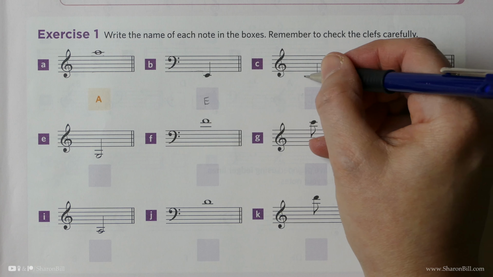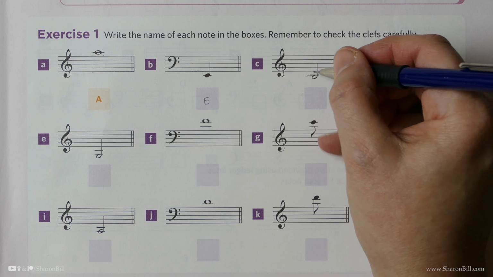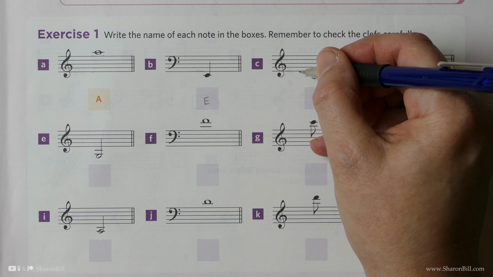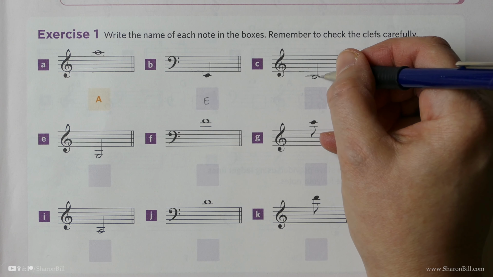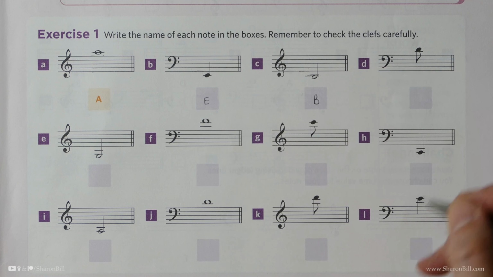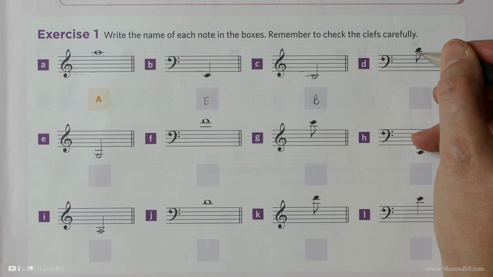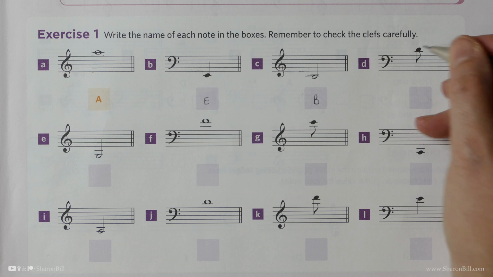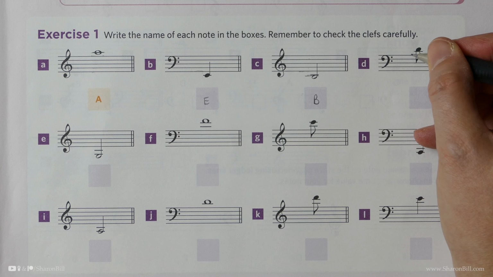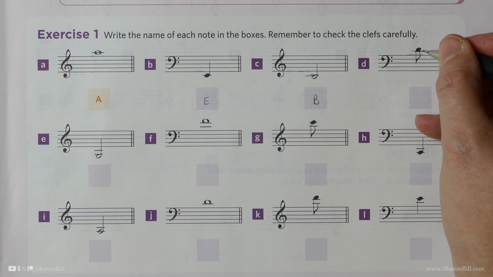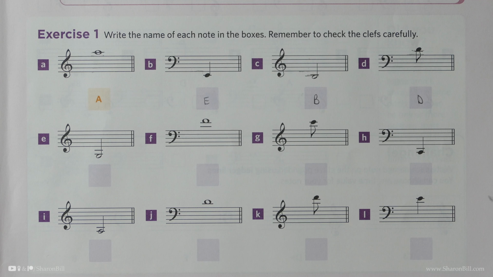Now here we can either think, well, if this is middle C, this is one below that, but if we get a bit confused which one's which, we can start a bit further up. We know that this is an E, every good boy, so E, D, C, B. And again, if this is middle C here, then one above C is D. Alternatively, if you're not quite sure, we know it's good boys deserve football always, A, B, C, D. And so now you get the hang of perhaps how to go about this.